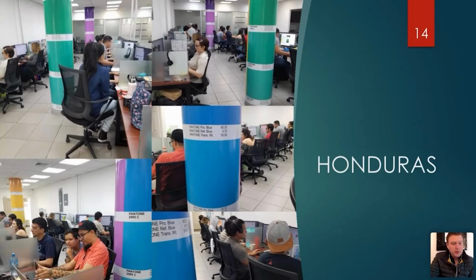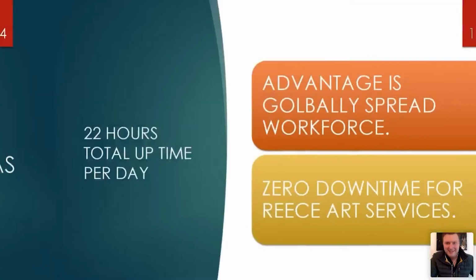When I owned my business, I felt like the screen printing separation side was really where I got stuck the most. And there were no resources like ReeceArt Services in the past. So I would have to fumble through separations, and they never would come out quite like I was looking for. But the team down there is stunning. They do such a good job, and they can call out your print order, your mesh counts, your mesh selection. They like to give the ReeceArt service customers a recipe, which is key.